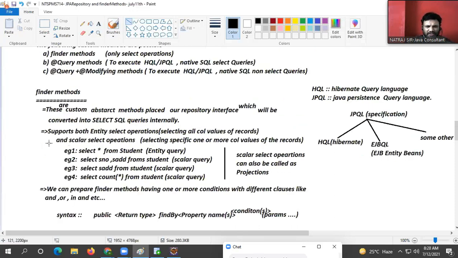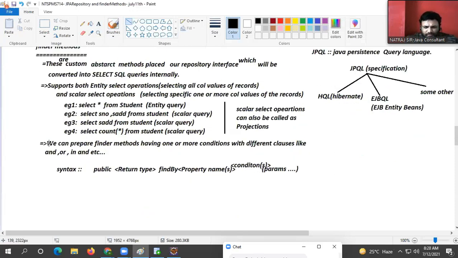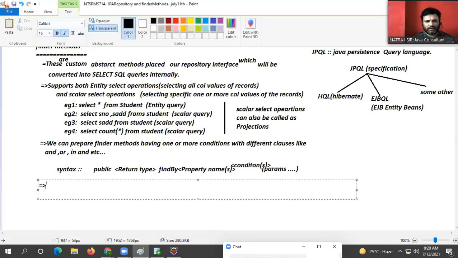Right. So shall we get into the discussion now? Okay. The implementation of finder methods. Okay, guys.